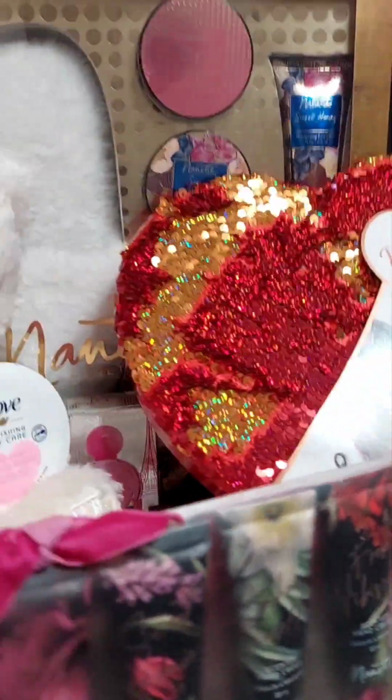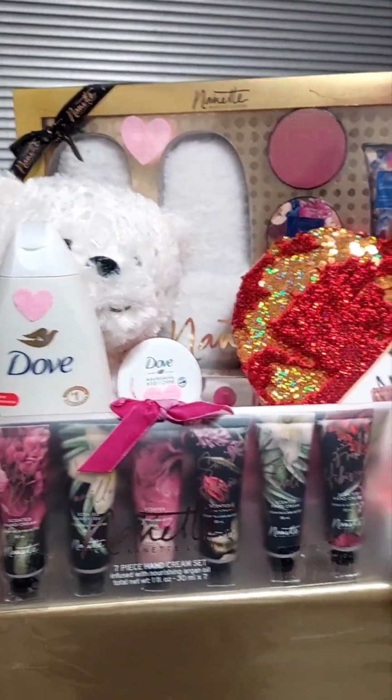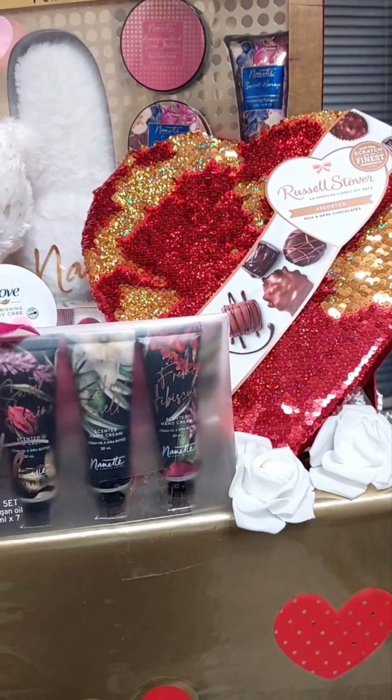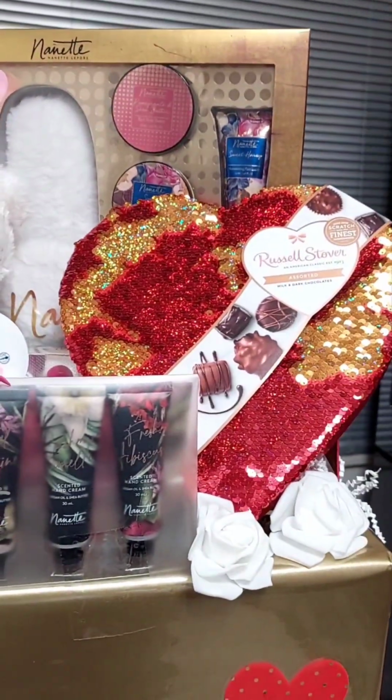The chocolate is kind of covering all the body creams in the bottom of the back, in that box back there, but it's okay. It was the only place that box fit. It was either cover up those or cover up the slippers. So I covered up those.